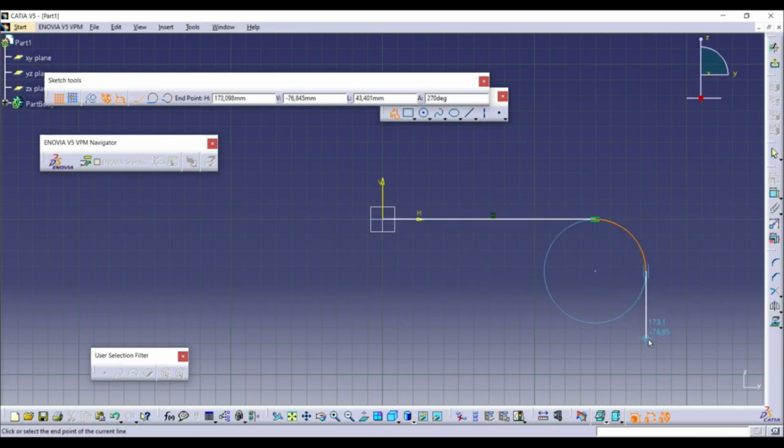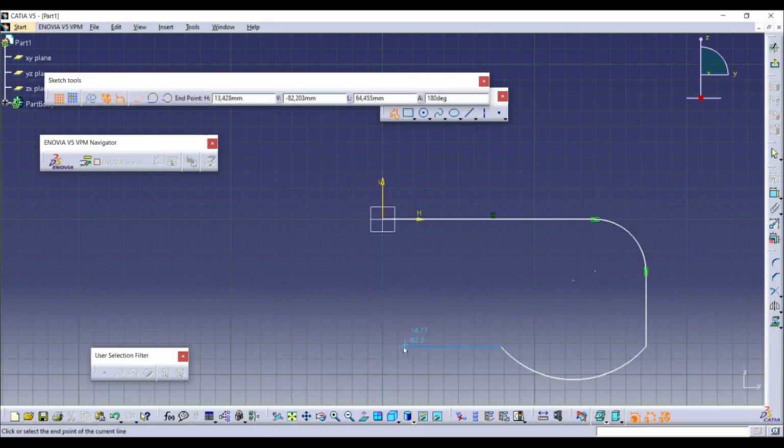So let's go with a line now, vertical line like this. And now let's go here and let's select this 3-point arc. Now we have to select 3 points. The first point we have already selected. This is the first point. Now in the status bar we can see, click to define the second point of the current arc. Let's go with the second point, and now let's go here with the third point, like this. And now we have a line again.